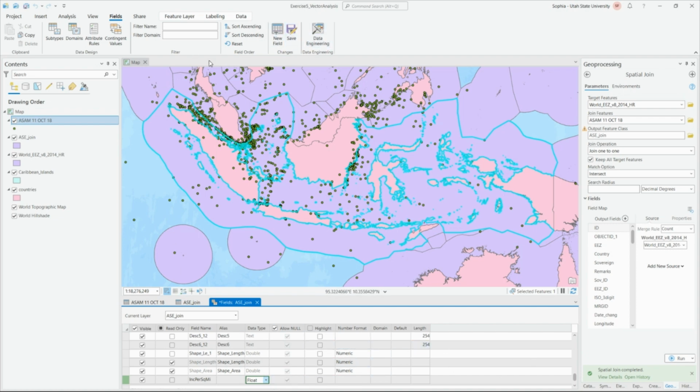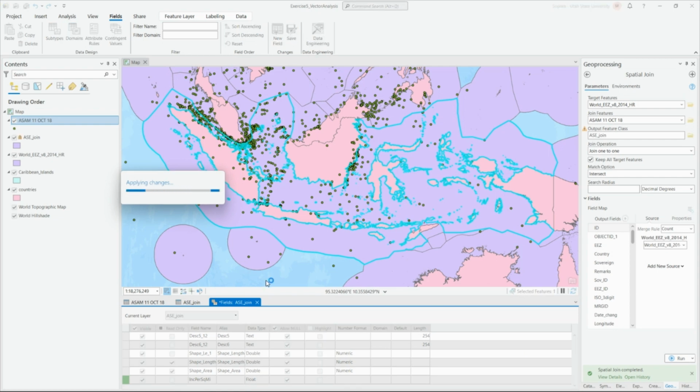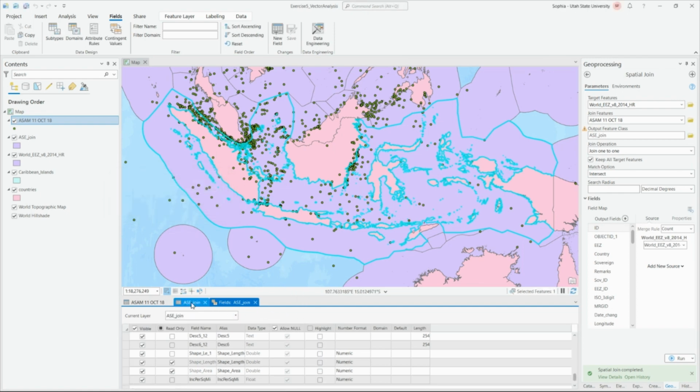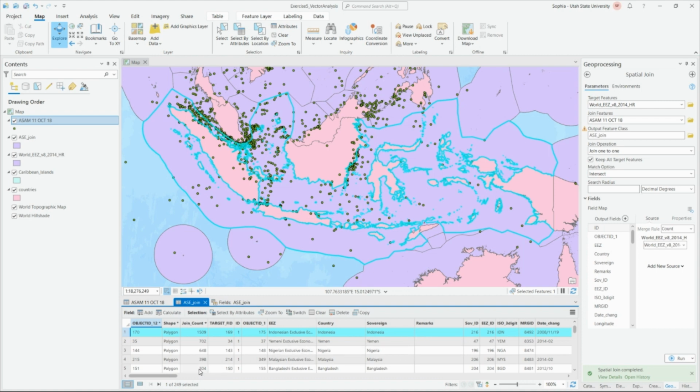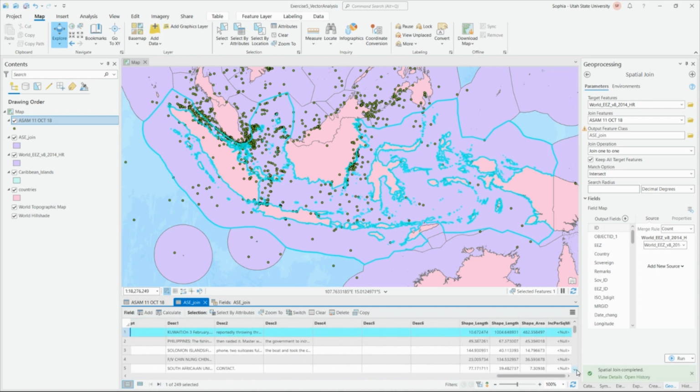Going to come up here to our top ribbon and save our changes. I'm going to come back here to our table and find our new field here at the end.